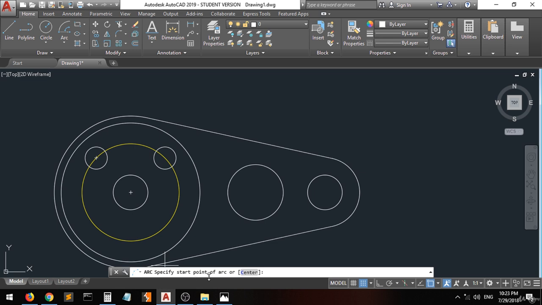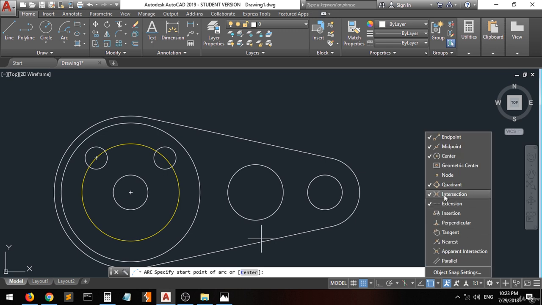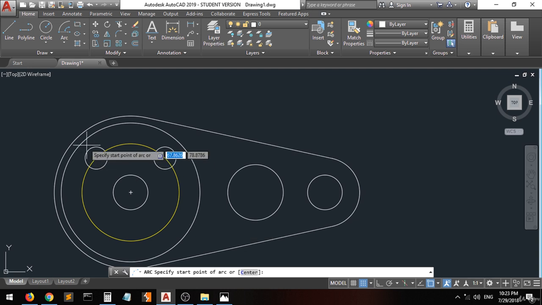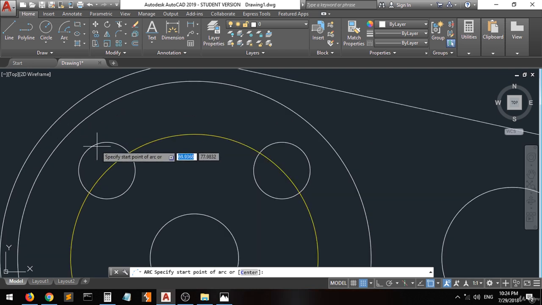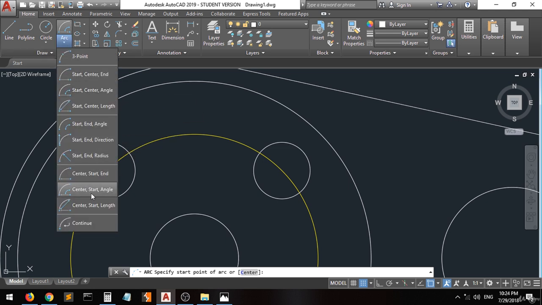Specify the start point. Go tangent, and activate tangent. Go here. Or we just use another one.